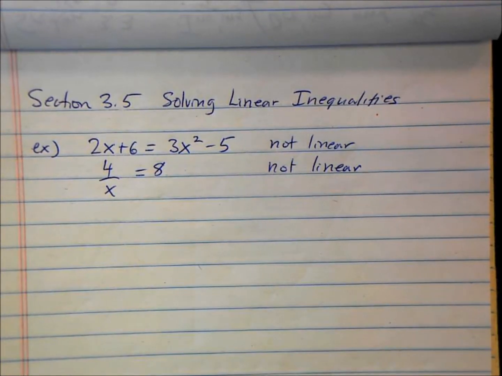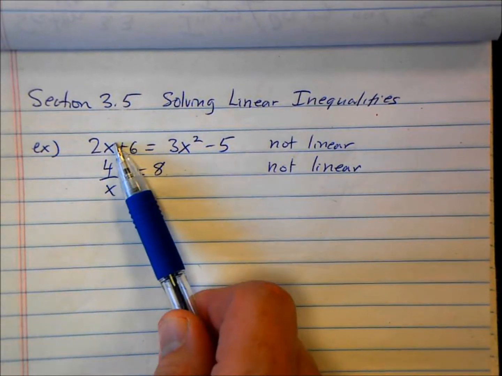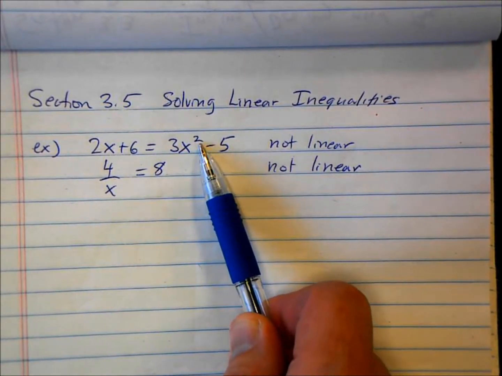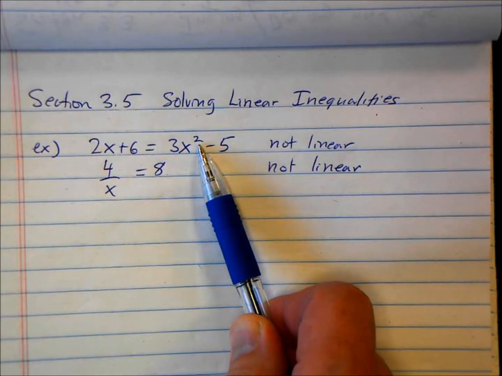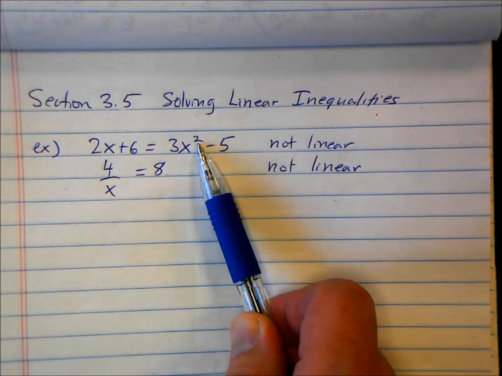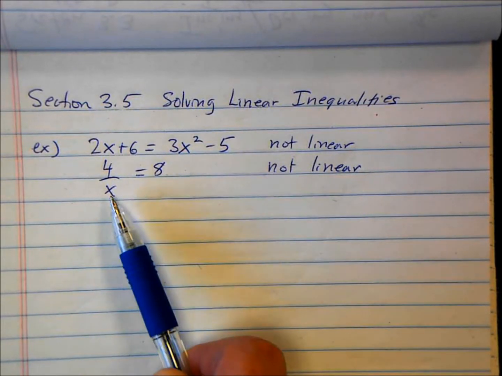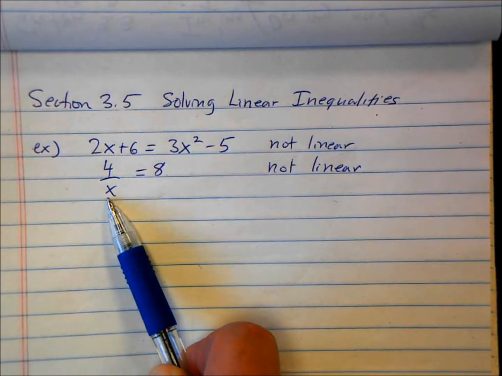So, if I just write down an equation in general, how do you tell if it's linear or not, just by looking at it? What can you not have? That's the easy way to answer it. You cannot have exponents other than a power of 1. So you can't have squares and cubes and halves and fourths and 3/8, things like that as exponents. What else can you not have? You cannot have x's in the bottom.